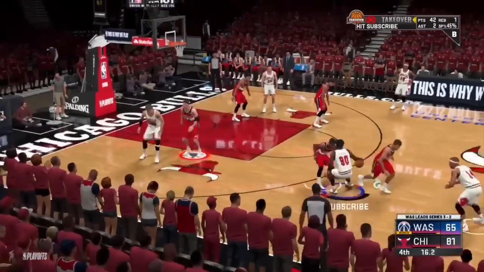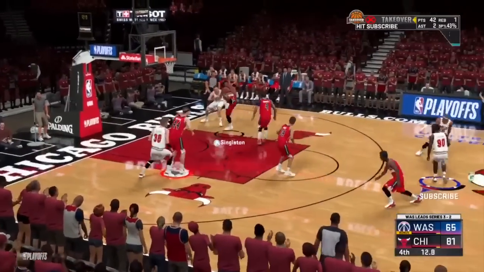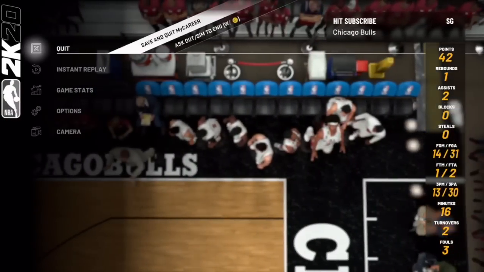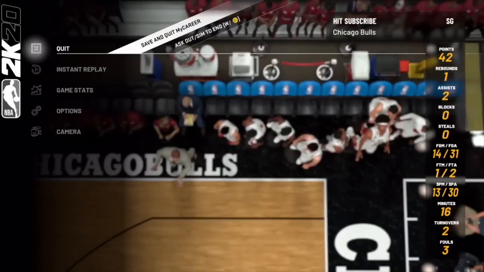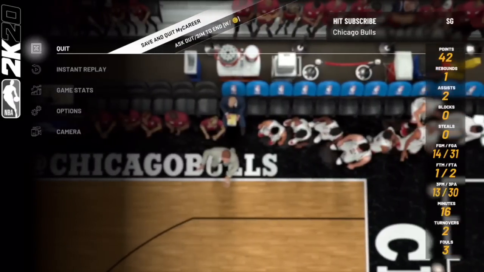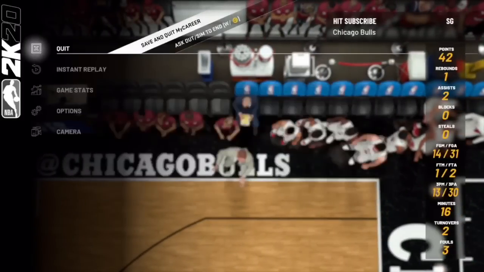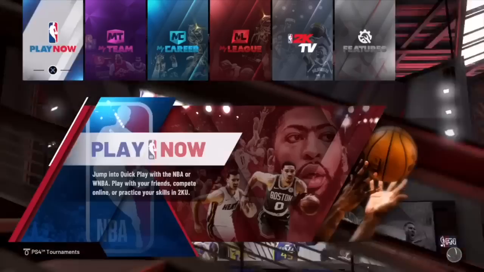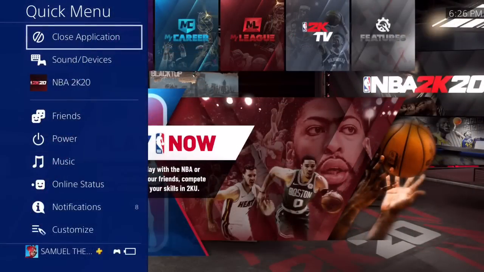Alright, so we're now in the fourth quarter with a few seconds left on the clock. All you want to do now is, once you have a few seconds or a minute left, press start, go to quit, and save and quit My Career. You want to do this so the game will save at your last seconds of the game. Once you save and quit My Career, you will load to the play now screen and the main menu. Once you get to the play now screen, all you want to do is close the game.